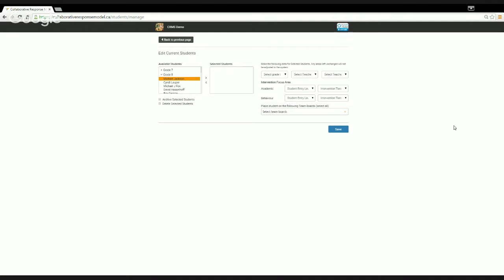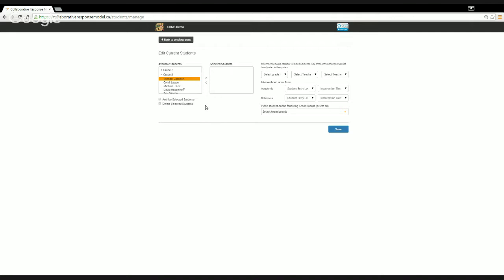One of the features as well that we haven't mentioned in past webinars is the ability to archive selected students. Archive students are students that have left our school, yet we're not sure where they've landed. Within the Clever synchronization, if a student were to move within Wolf Creek from one school to another, the synchronization would catch that and would move those students for us automatically.